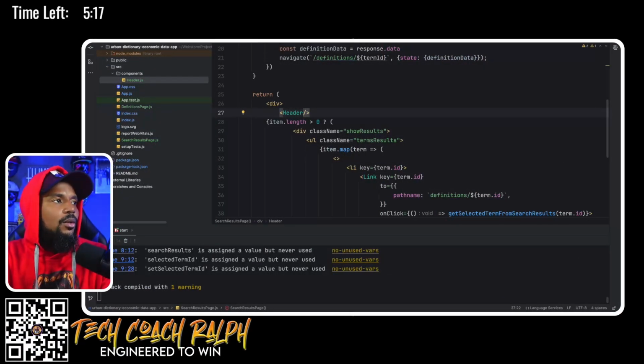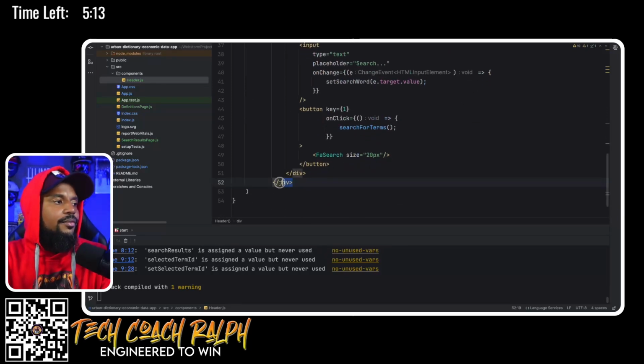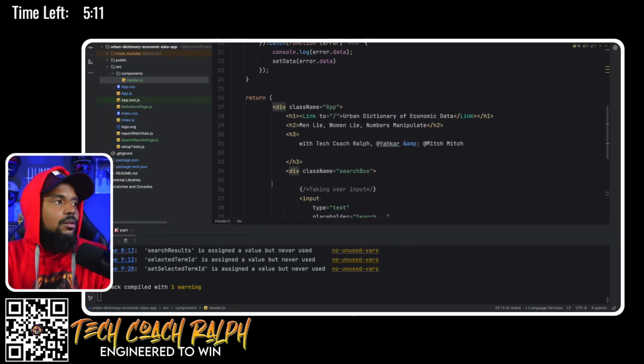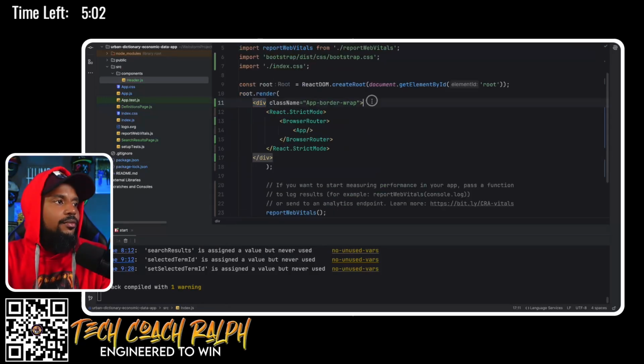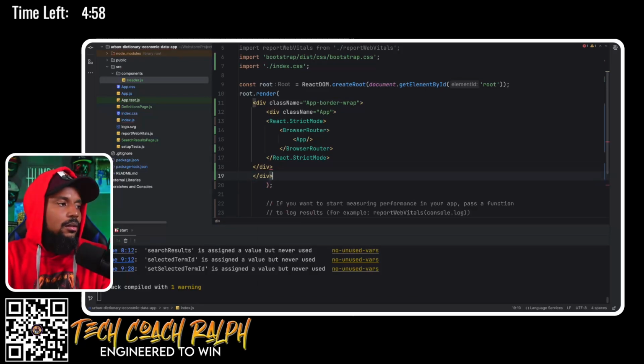All right, so we are going to go into the header and we're going to take off this one. So this can be inside of here and here.